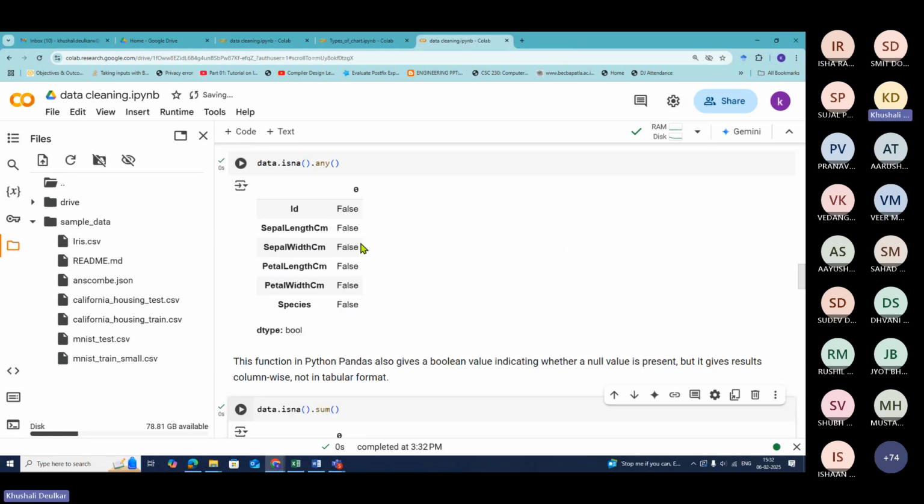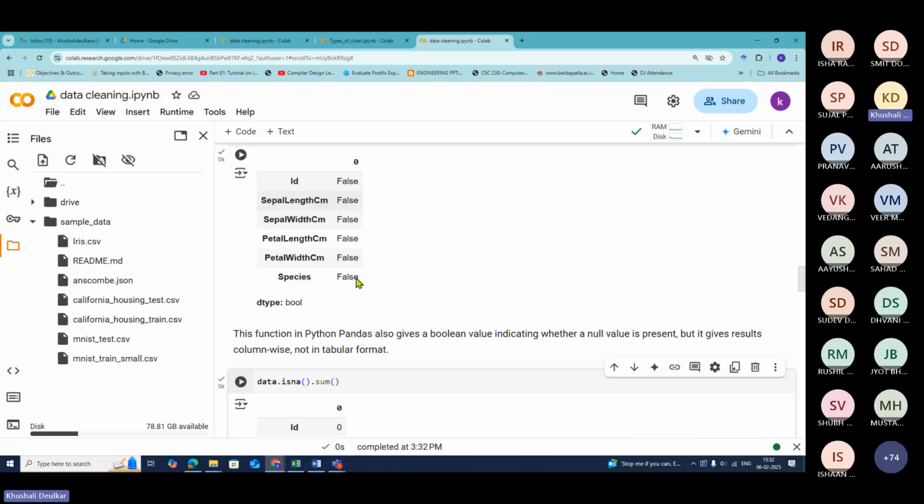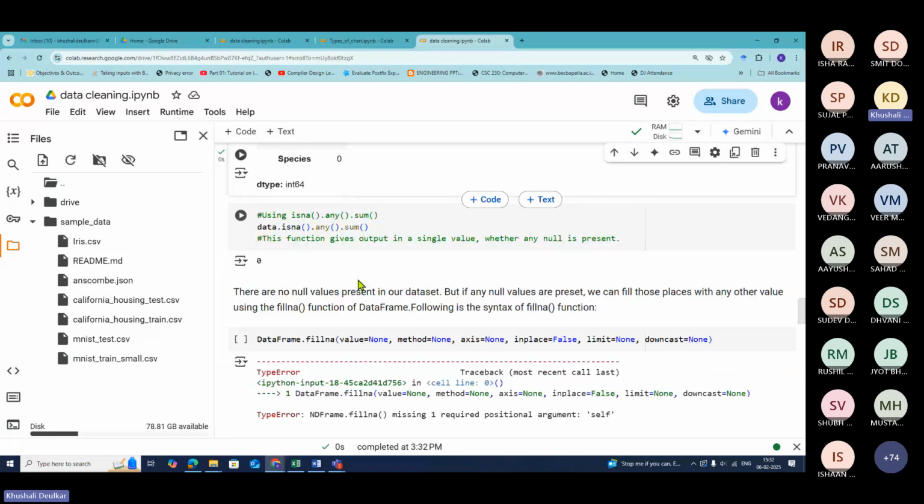Please remember this for viva purposes. isna.any will return you the Boolean value. isna.sum will return you the integer value.